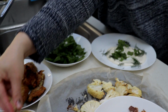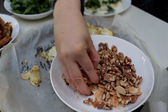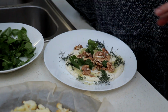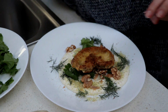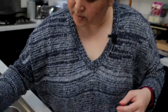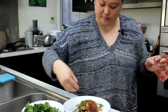I'm going to add the breadcrumbs that I put aside for the garnish. I'm also going to add the walnut and the almond flakes. And then I'm going to put the mushroom. Okay. I'm just going to add more coriander leaf and maybe some of the crumbs.